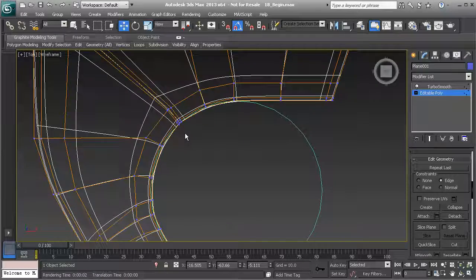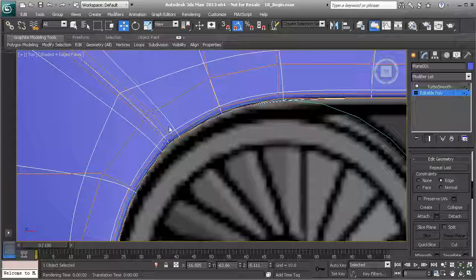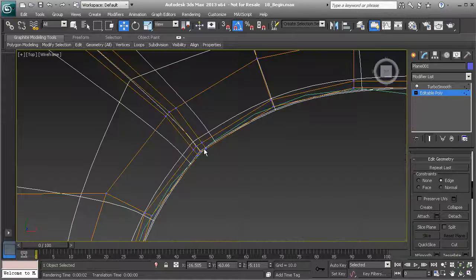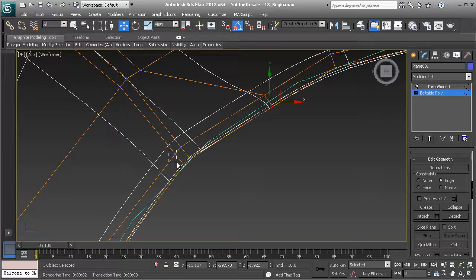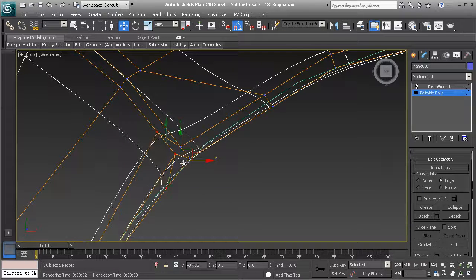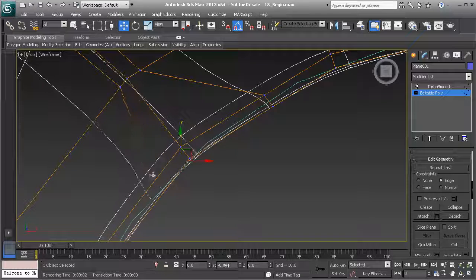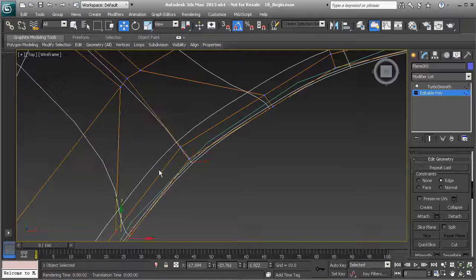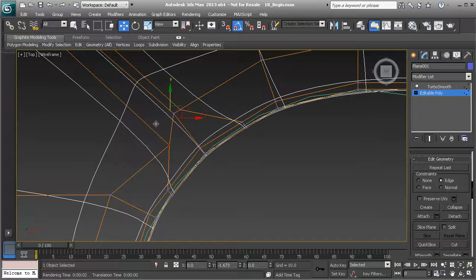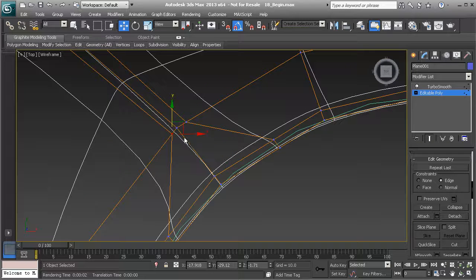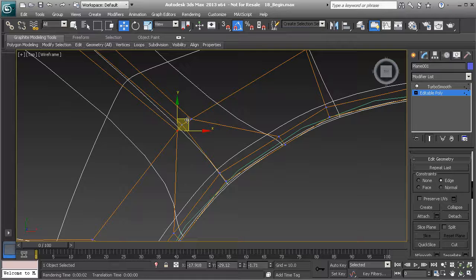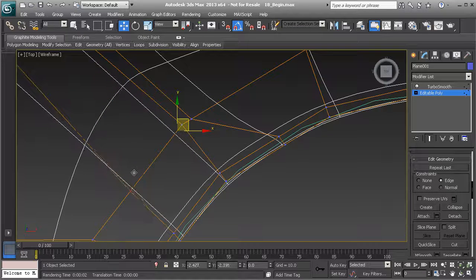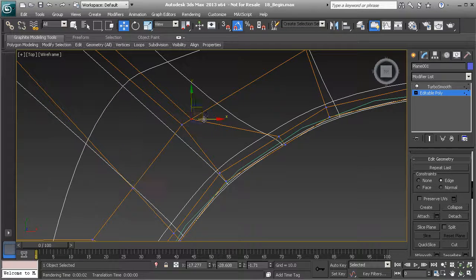Let's look at some of the other edges. I think we're pretty good. This one is pretty tight here, so let's hit F3. Let's grab that, move that over, and also these right here. And let's move those in the Y there. Now, whenever you get to some of these edges, it might be a little tough for it to figure out which edge you want to constrain to. So sometimes you may have to grab the X and the Y and just lead it, and it will go ahead and follow and constrain properly.